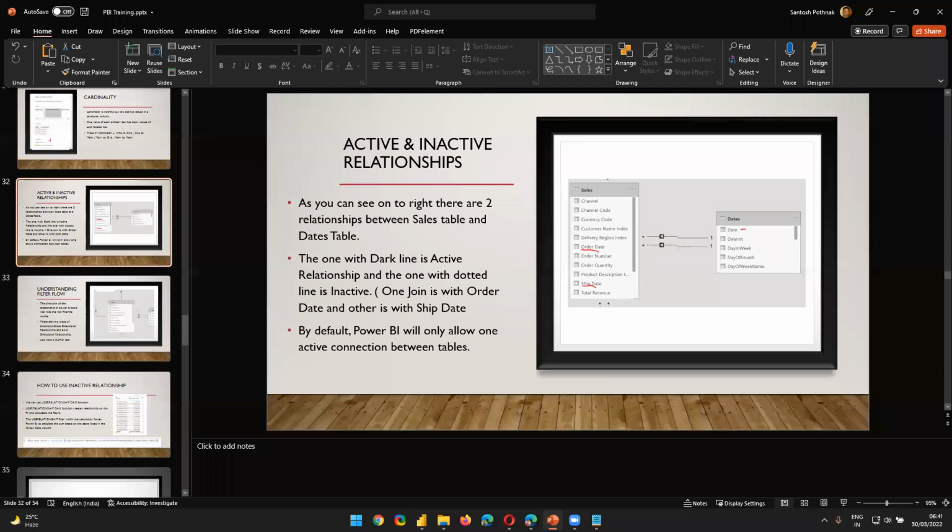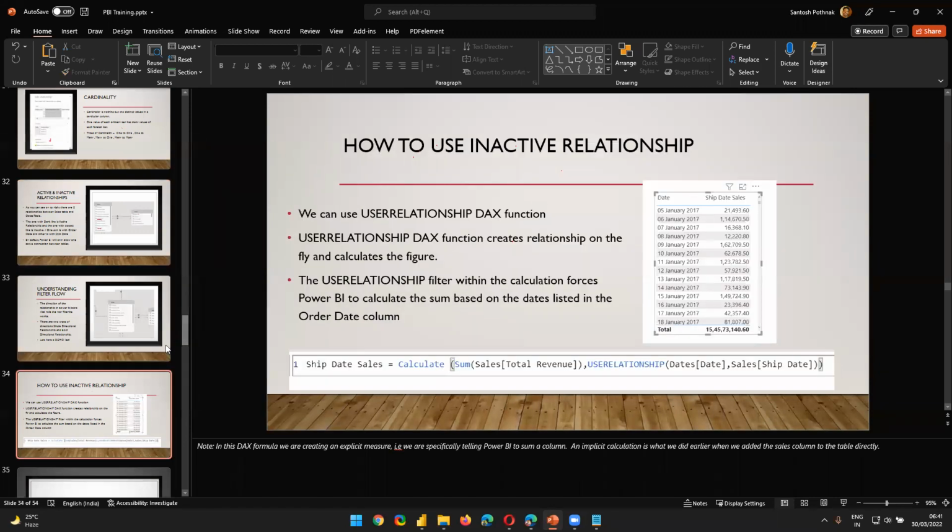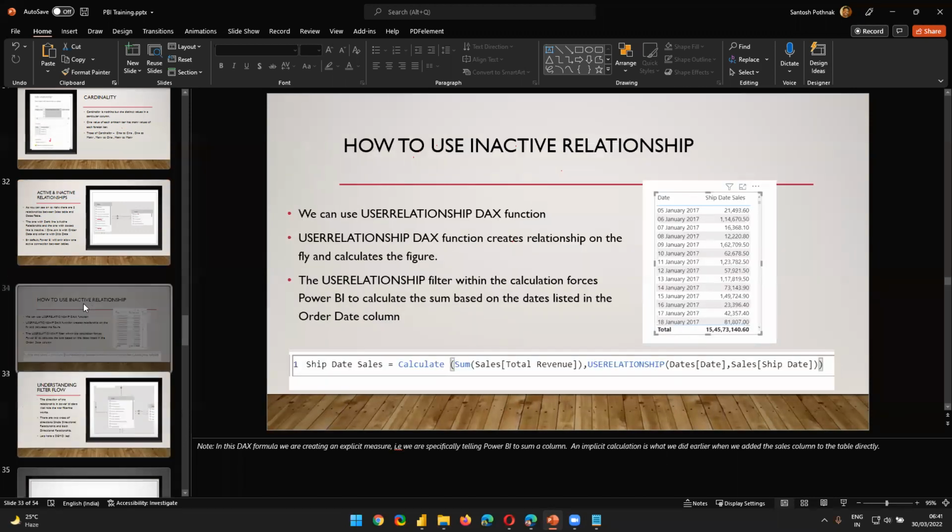So now you understood the purpose of active relationship and inactive relationship. Okay. So what I'll do is I'll try to show you how to use an inactive relationship now. Now you know we have an inactive relationship. I kind of deleted the active relationship and showed you how to use the inactive relationship. But usually Power BI has a provision. Okay, so we will be covering it in our DAX sessions. Right now you don't have to worry about that.